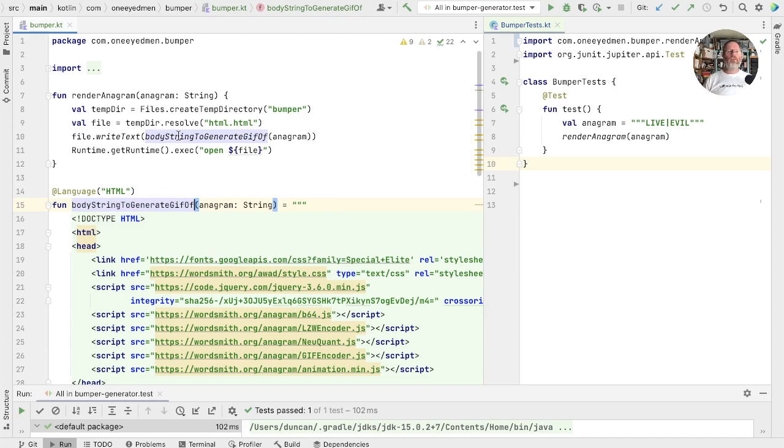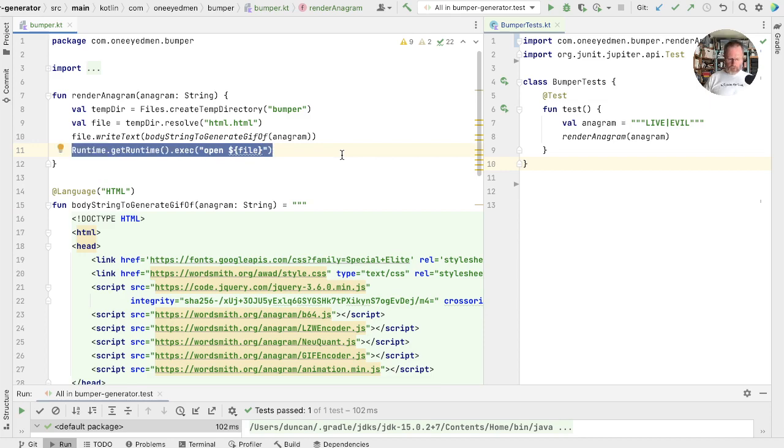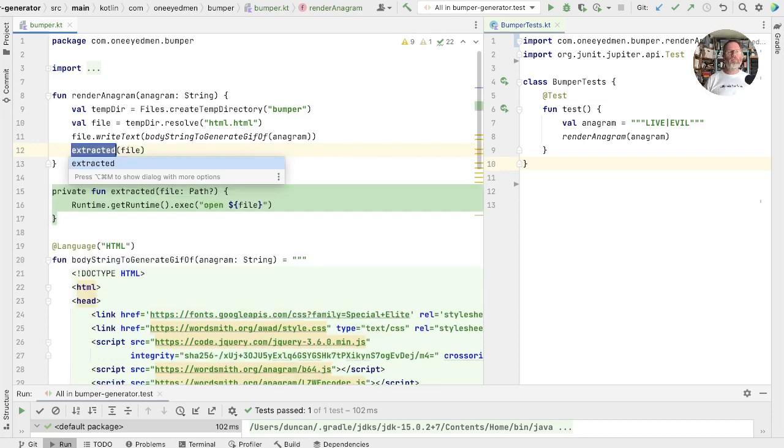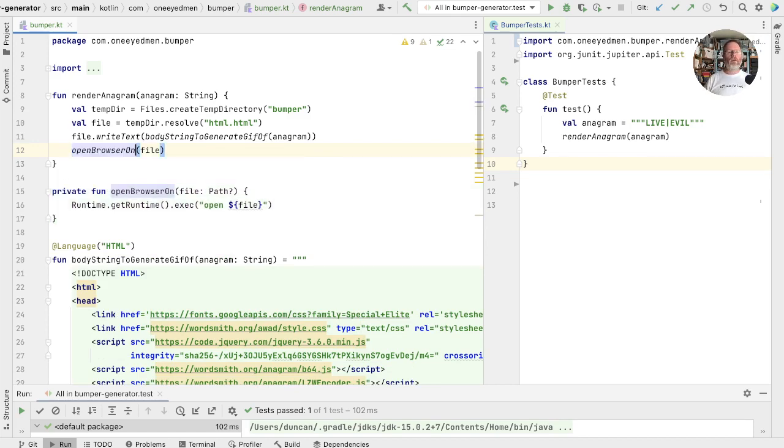So we're writing the text for the body string to generate the GIF of an anagram, and then we're saying open. This maybe we want a better name for. I think we might pull this thing out into another function. And this might be open browser on file. We run this to remind ourselves what it does.